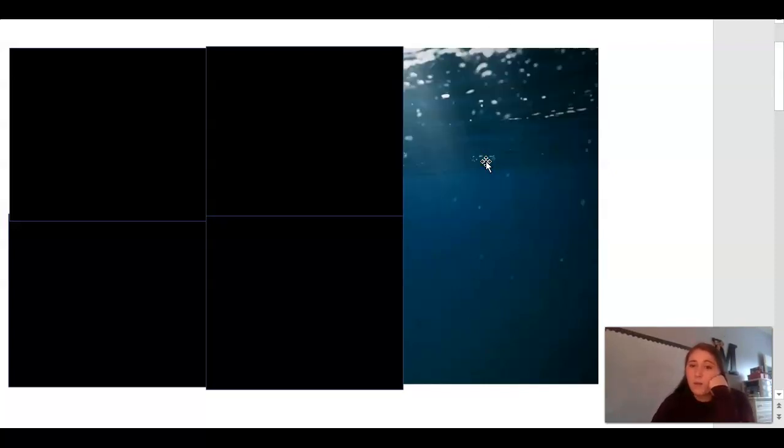Let's take another one away. Ooh, so now I have a bigger piece of the picture. And to me, this area I just moved kind of looks like it's the top of something. And I almost see like a light or something shining through, and the water, I think it's water. I don't know. It kind of looks like water, like with the sun coming through the top of the water, and maybe this is deeper in the water. I don't know. Let's take this one.